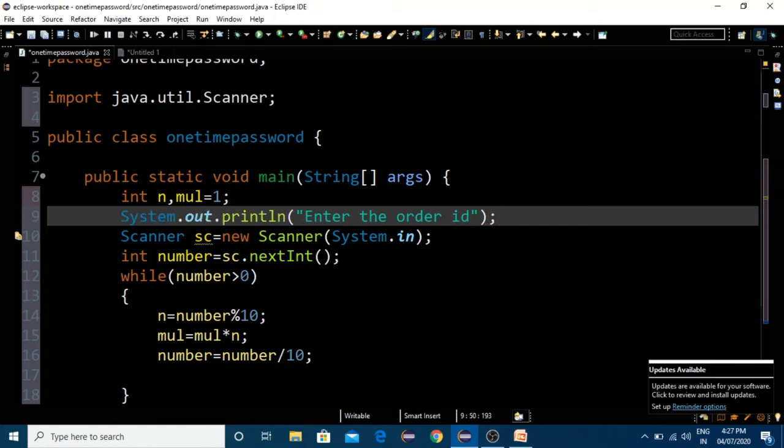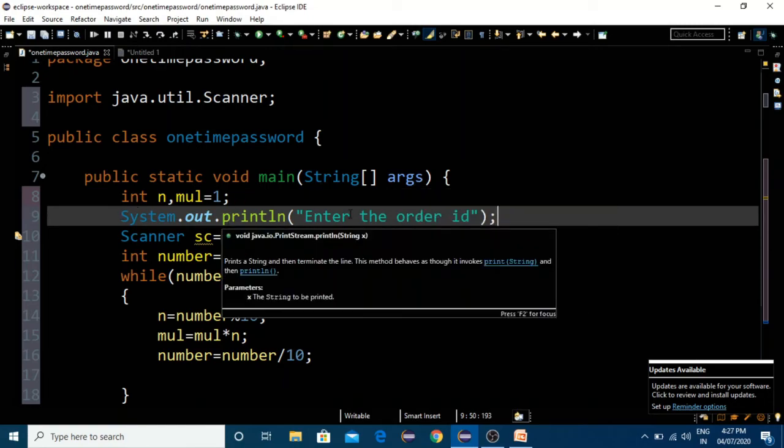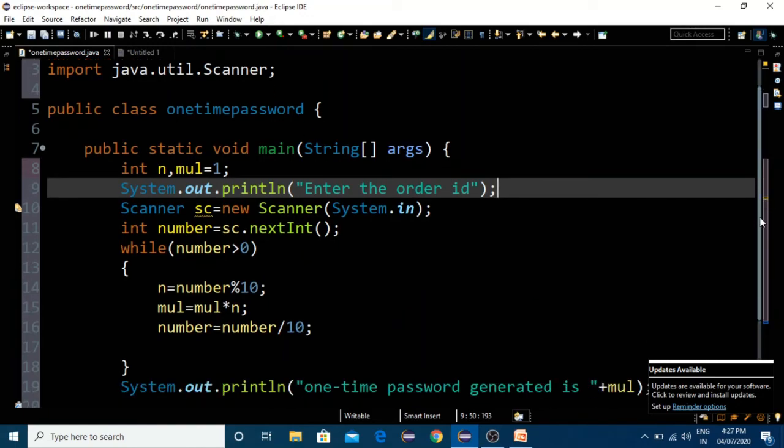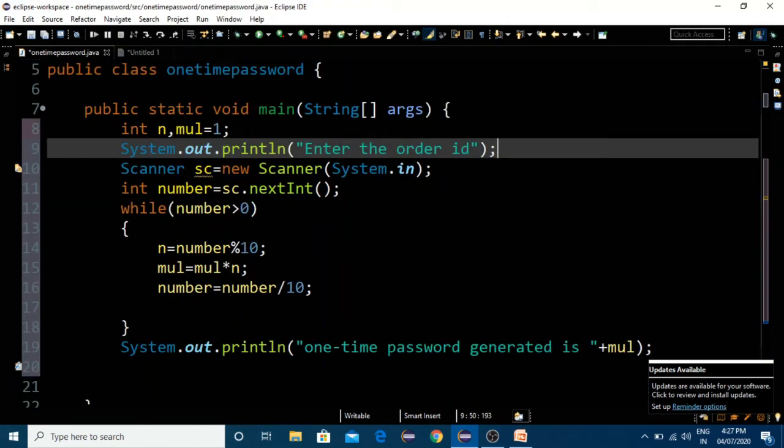In the platform where you are writing the exam, you don't need to write this System.out.println, and you don't need to ask the user to enter the input; it will automatically take that. If you take this Scanner, that's it. You need to just return this output, that is, return of multiply value. That much you should do.